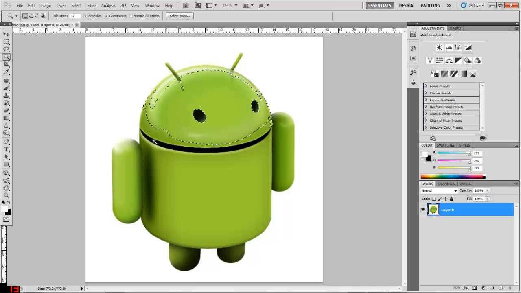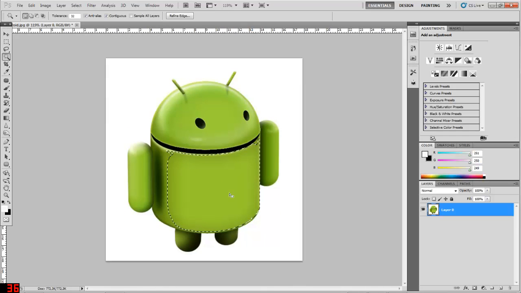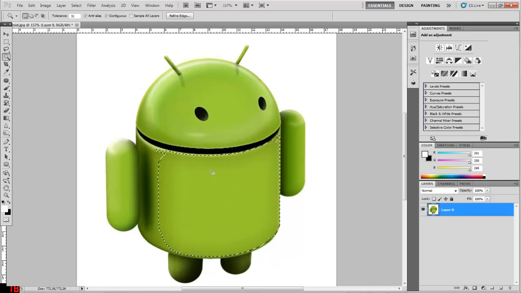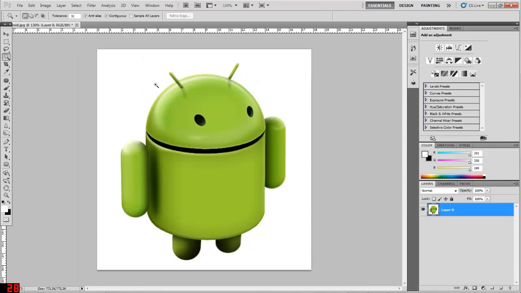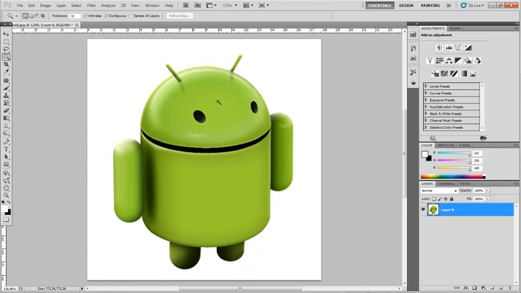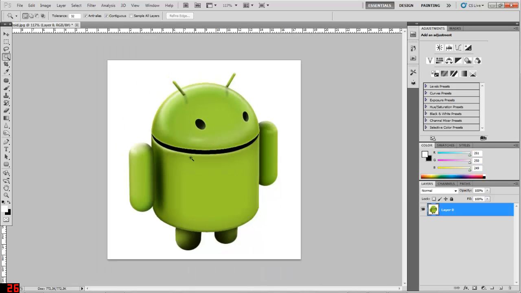By the way, when you click it, you select something. To deselect it, just press Control D, I think it was. Yeah, Control D, or on a Mac, I think it's Command D. So that was the second method, in my opinion the most inefficient method, but professional Photoshoppers will probably tell me I'm wrong. I'm only a hobbyist after all.